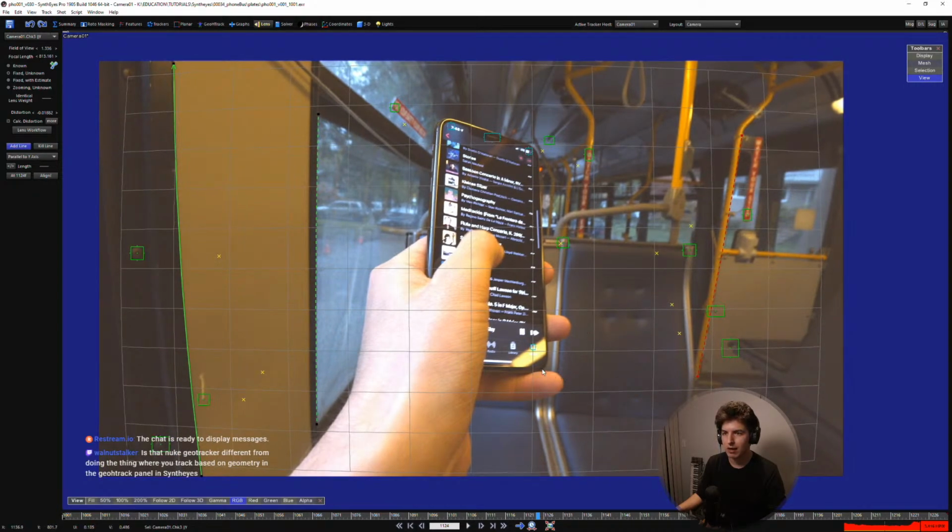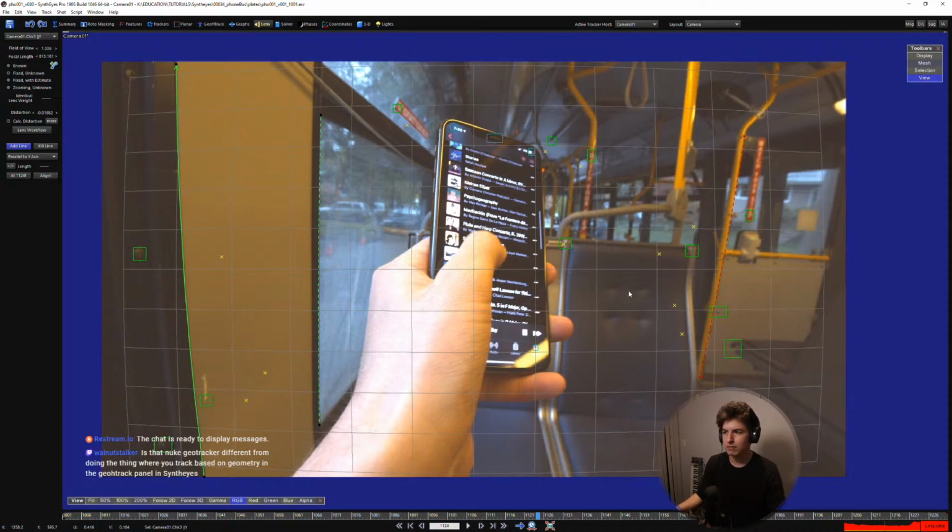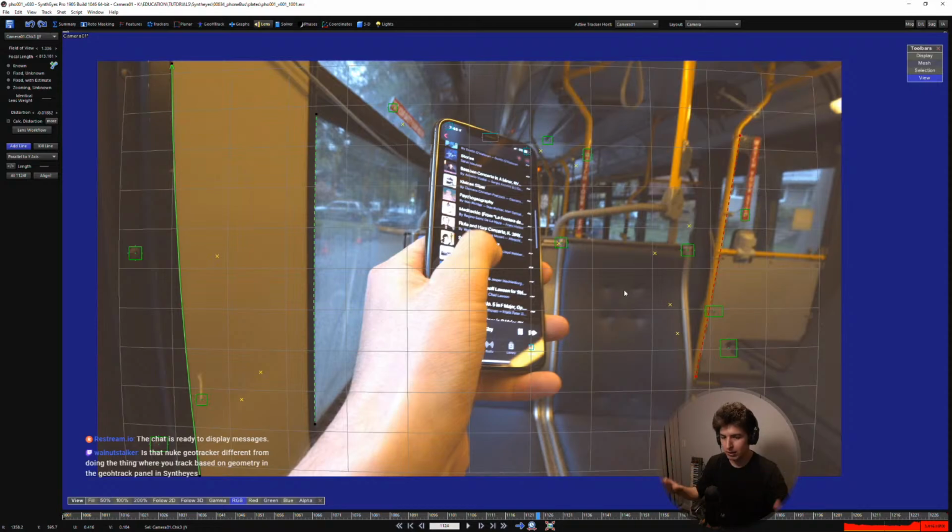I've never had a scenario where it's worked for me, honestly. I've tried it for a lot of random stuff. But yeah, the KeenTools geometry tracking is probably the best geo tracking I've ever seen. Face tracking, geo tracking, all that, it's amazing in KeenTools.